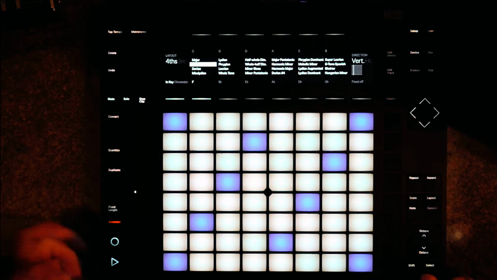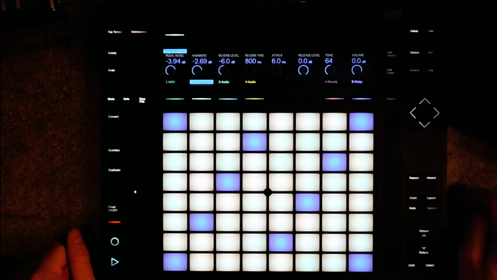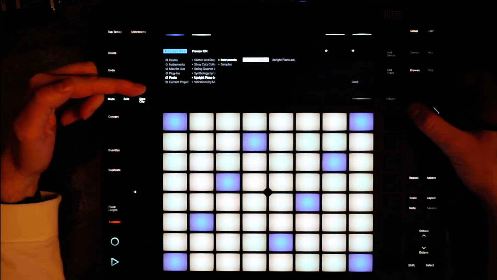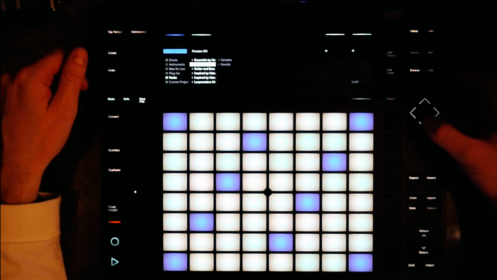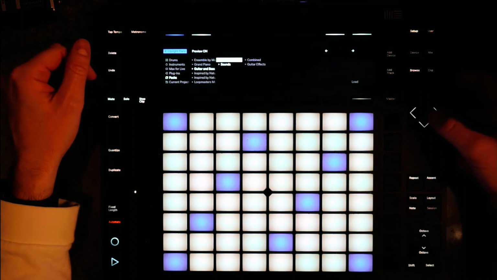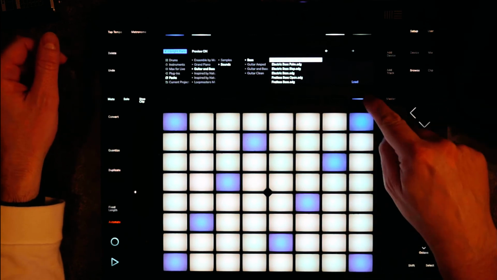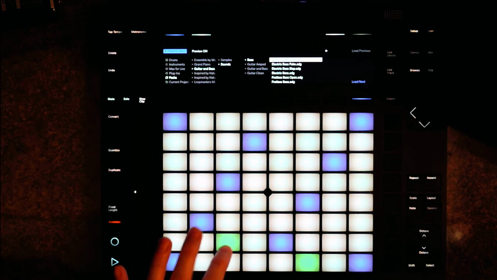So just to show you what it sounds like on a bass guitar, I'm going to take it out of scale, and I'm going to go browse, and rather than use an upright piano, let's go into the guitar and bass pack, which has been around since Live 9, I think. Guitar and bass, sounds, bass, electric bass, open. Now, yeah, let's go with that. So now I've got, you know what I'm trying to do.